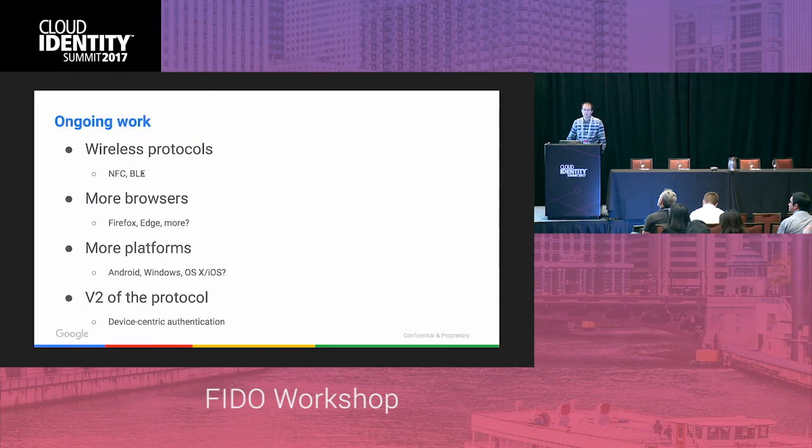There's ongoing work. We've recently deployed mobile-friendly protocols. So you can get these tokens from Feitian, which have BLE in them. There's other vendors out there who also offer BLE tokens that can be used for talking to a mobile device. And in fact, I think in a very soon version of Android that's rolling out now, you will be able to get mobile access to your security key via BLE. You can already do it via NFC today.